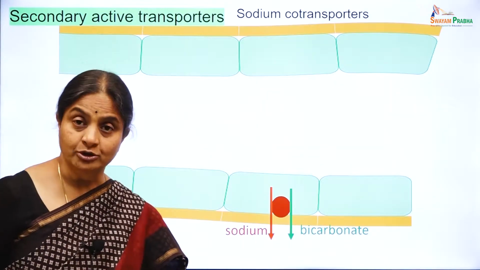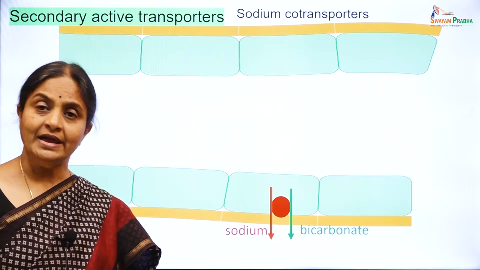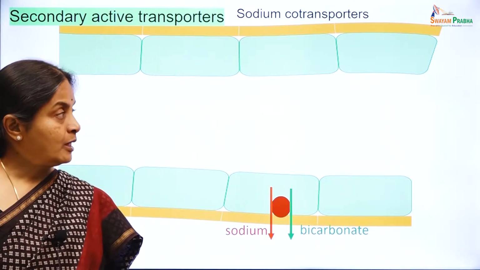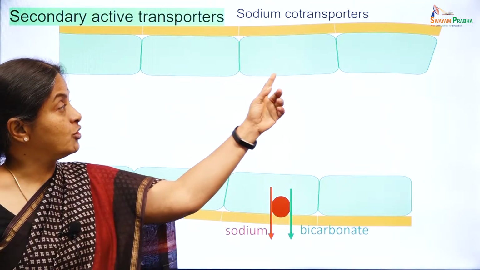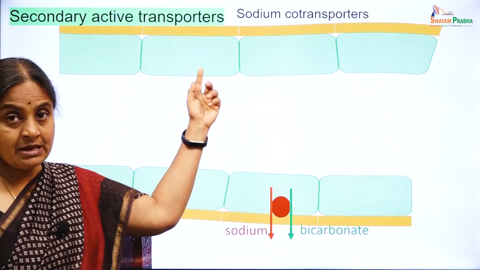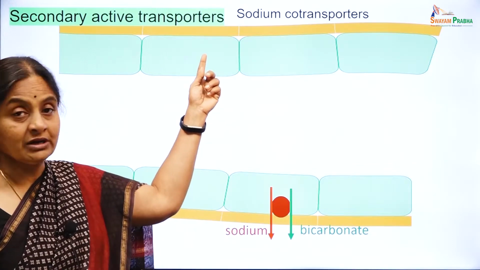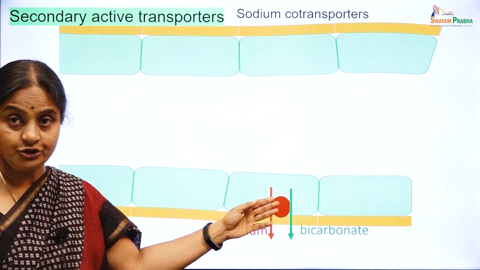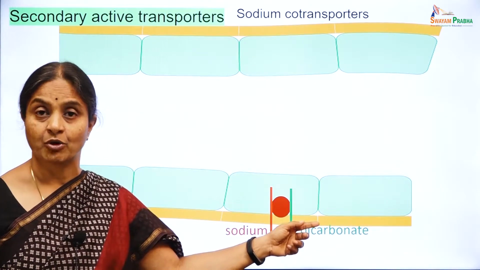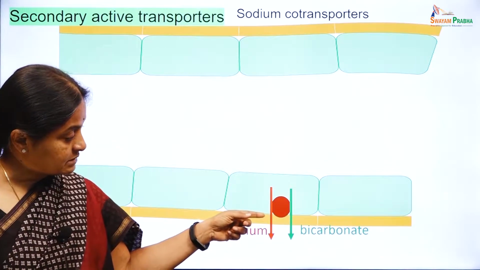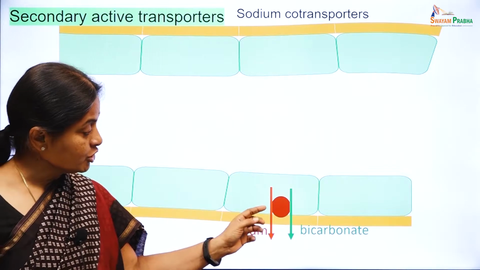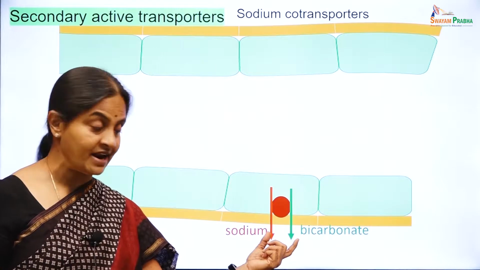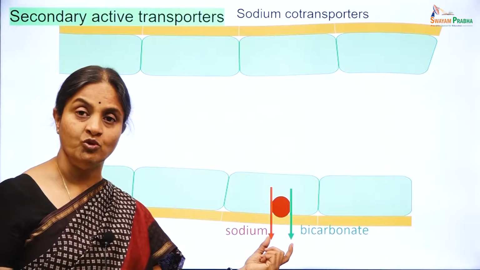The sodium bicarbonate cotransporter we have seen earlier is very different from all the other cotransporters that we have seen so far. While all those other cotransporters were located on the luminal border of the renal epithelium and therefore allowed sodium to move downhill into the cell, the sodium bicarbonate cotransporter located in the distal tubule is found only on the basolateral border. And sitting here, it can only cause outward movement of sodium, because this is a symporter, we said that already. So, both bicarbonate and sodium would move outward.